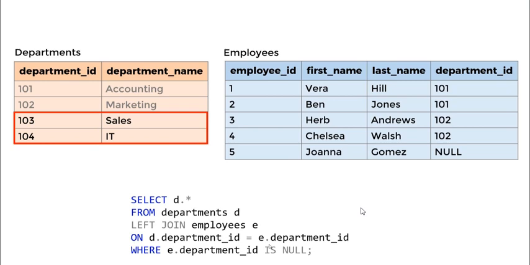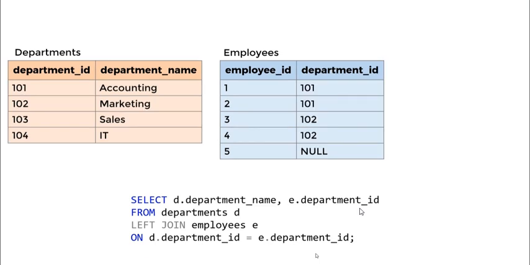In this case, I have just written the LEFT JOIN. We are joining on the department ID in each table. Then we keep only the rows where the employee's department ID is null. This is for illustration, to show how this works. I am just going to show a couple of the attributes for each of the tables.